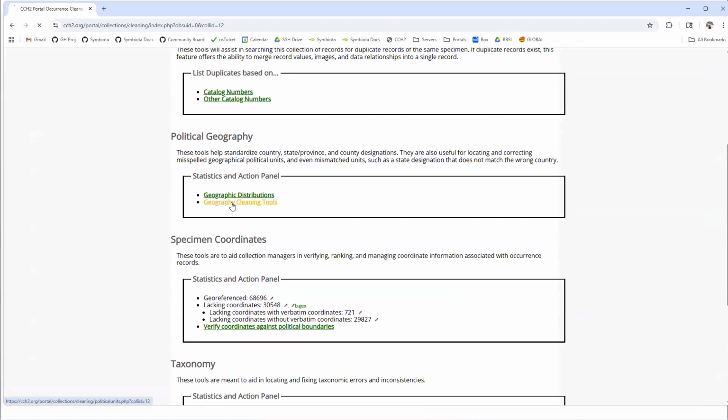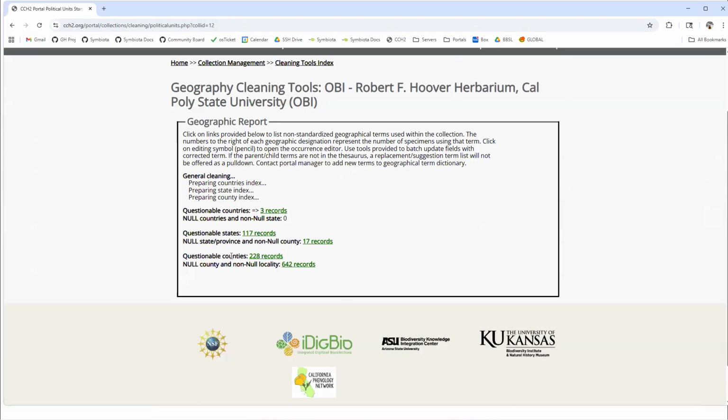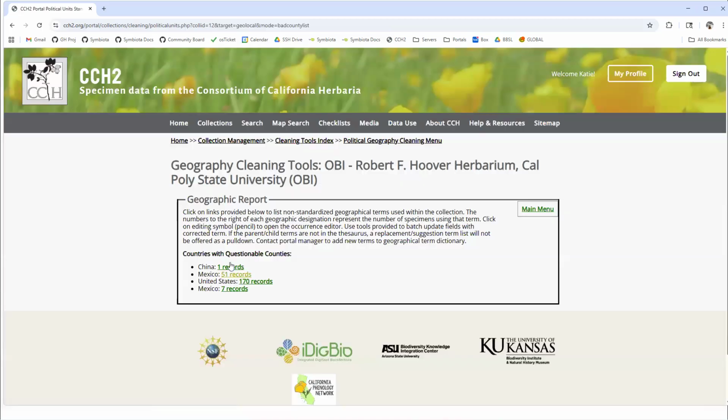If you guys are having trouble visualizing what she's saying, it's when you go to your geography cleaning tools and you have questionable counties. Sorry, the other one. Now it's going to load for a long time.